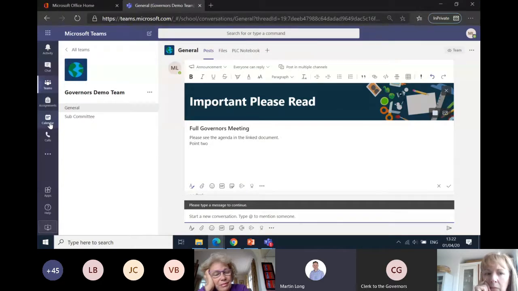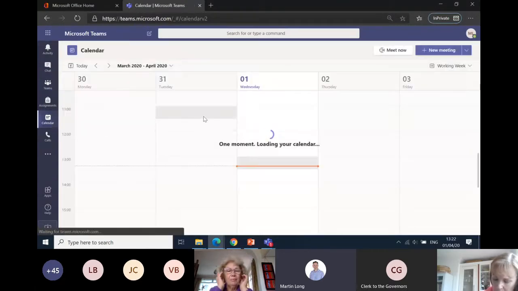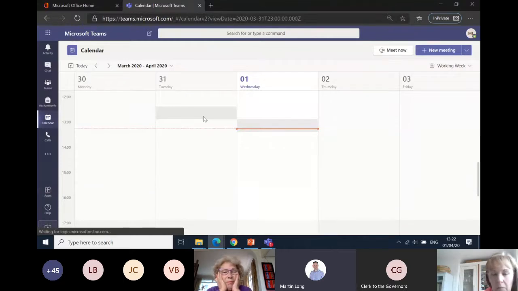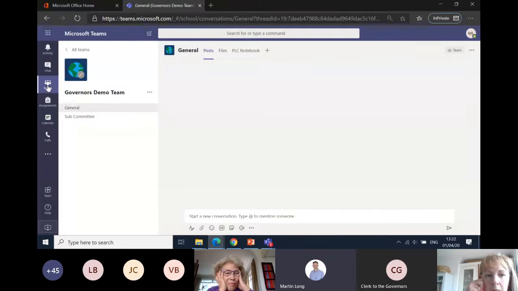Another feature to set meetings, and this will most likely be the way that you do set meetings, is to use the calendar function over here on the side, where I'm waving my little presenter finger around now. If you click that, it will take you to a different window in Teams. But if you're worried, oh no, I've lost where I was, all you do is click back over here to Teams, and here's my governance team. I'm exactly where I left off. Nothing's changed. It's all fine.